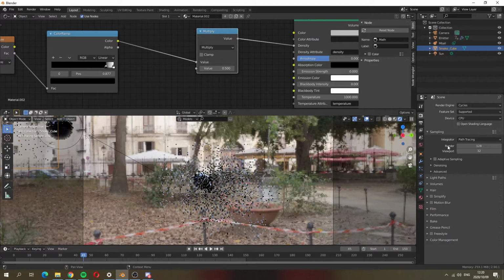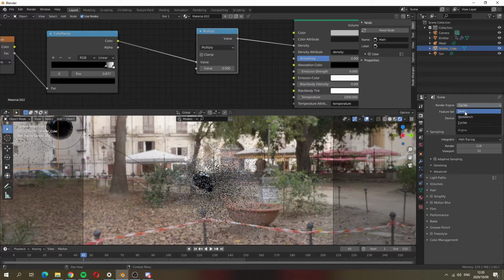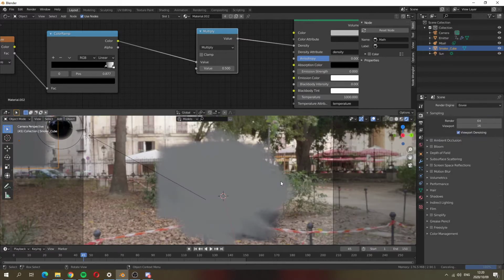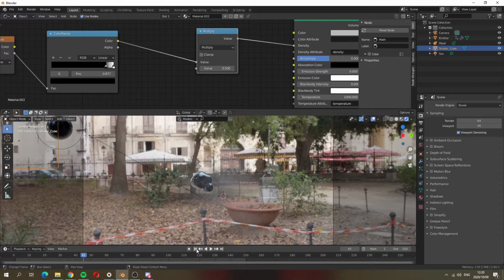I'll switch to Eevee real quick, just as an example of what it will look like. Yeah, okay, so there it will kind of make some smoke. That's kind of cool. Okay, so it's got some smoke emitted from it.